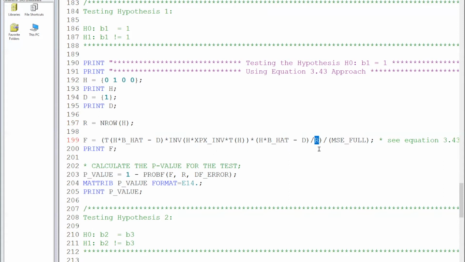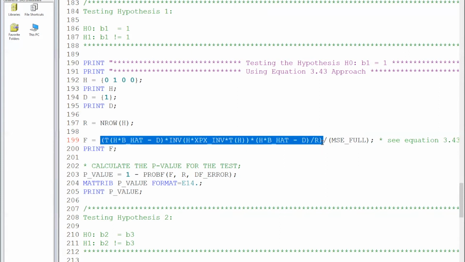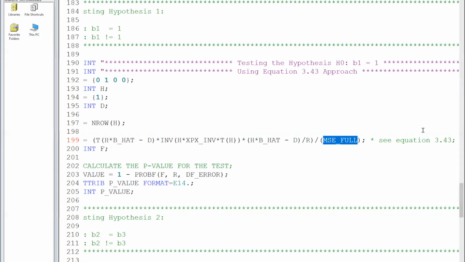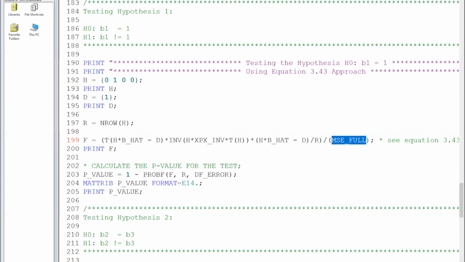They do use lowercase r in the formula in the textbook. That gives us the numerator for the F statistic. The denominator is the MSE from the full model, the estimator of the error variance based on the full model. That is how we calculate the test statistic using equation 3.43.